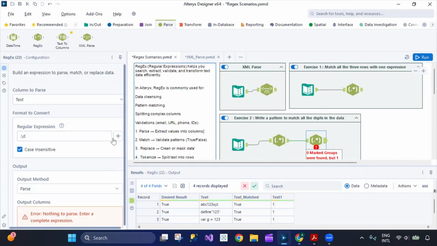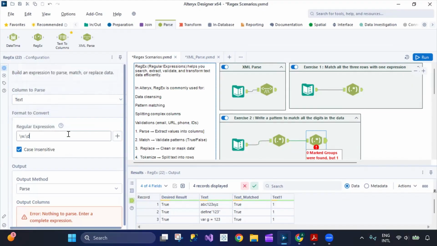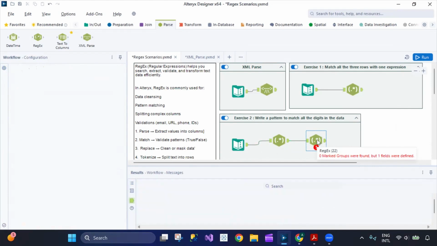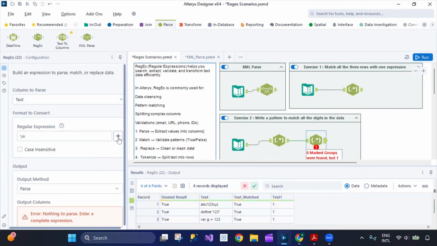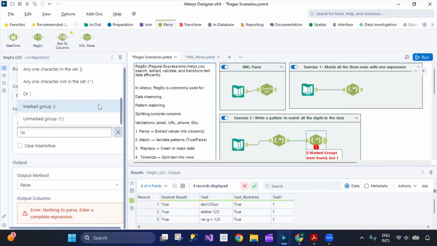But here, for example, if I want a word character, let's remove other things and let me click outside. Still there is an error. It is not able to find the right character.